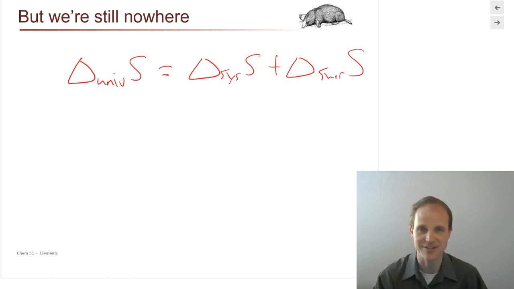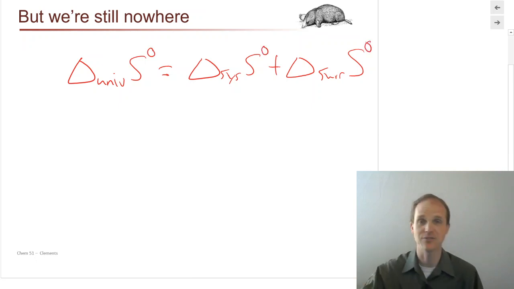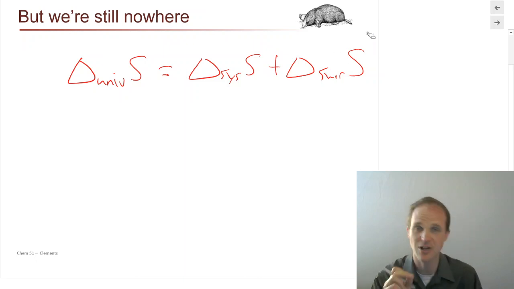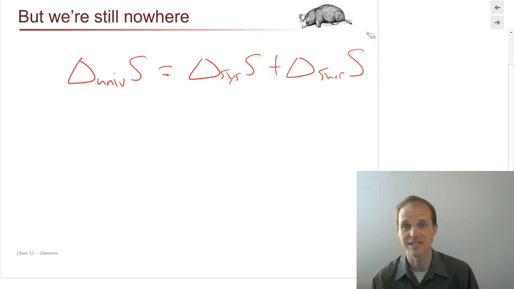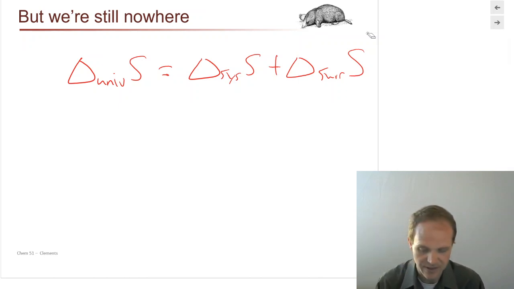It says this has to be greater than 0 in order for a process to be spontaneous. So I could put these little guys here, and that would also be true because it's true anytime, whether or not I have those circles there. Right? The circles are always a special case. The lack of circles is any case. Okay, so I've got this one, delta S of the universe is greater than 0.